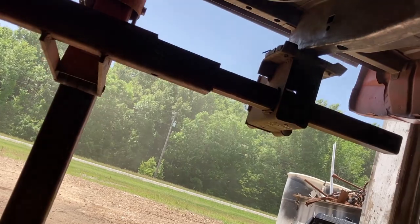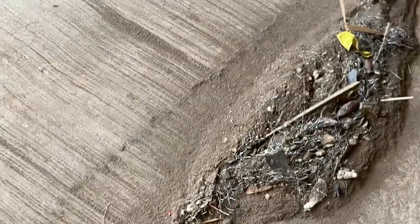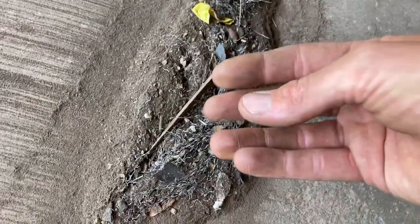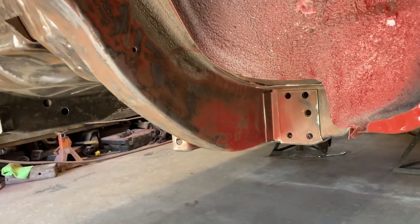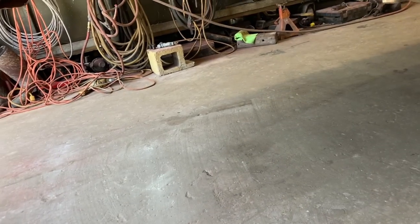Pausing for a quick cleanup. You can see what's left of that brush. That was the second one that I did like that. Most of that is the brushes that came out of everything there. But my bottom side's pretty clean after I've blown out all the holes. I hit every little crack and crevice like that. I'm gonna get this swept up, and then I'm gonna get my water hose out, change clothes, lay on my back, and get nasty. But it'll be clean once it's done.